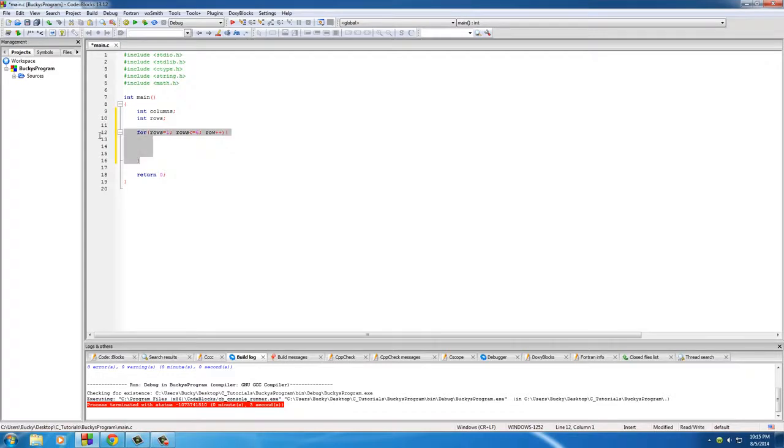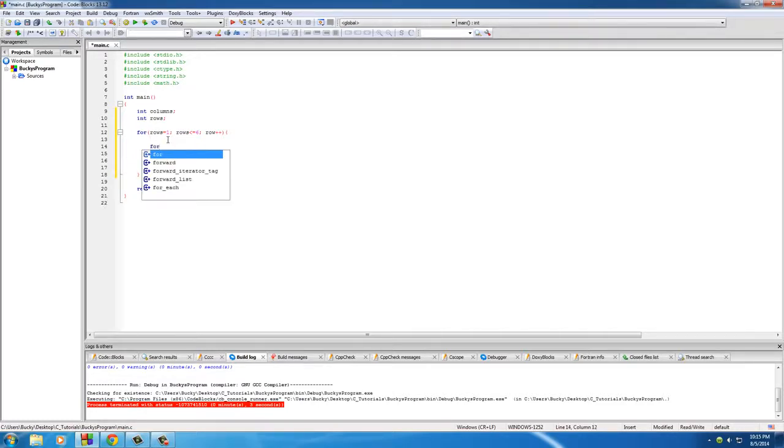So basically what this for loop is going to do is loop through 6 times, and it's going to be printing a new line, and I'll actually do that right now. Printf, new line right there. So pretty much every time this thing loops, it's going to bump it down to a new line. That's going to create your rows. So every piece of the information that we print out is going to be on a new line, aka new row. So how do we create the columns now?